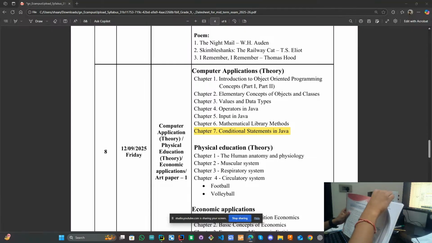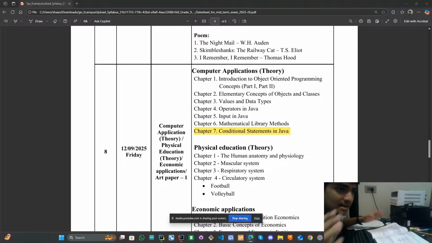Conditional flow has all types of conditions. After conditional, we have the multiple branching, which is basically the switch case sequence, because it checks all the cases. If the case matches anywhere, it will execute that block, and if there is a break, it will end that switch case and come out of that compound statement.